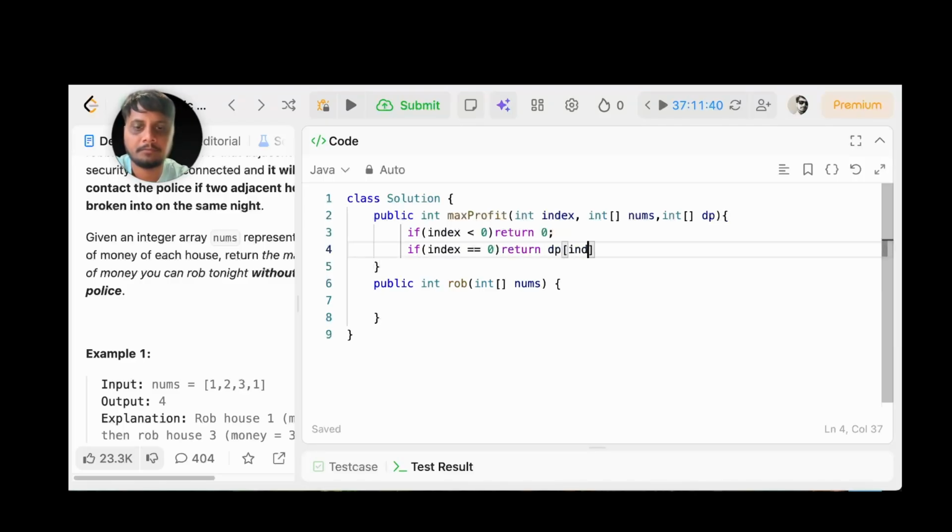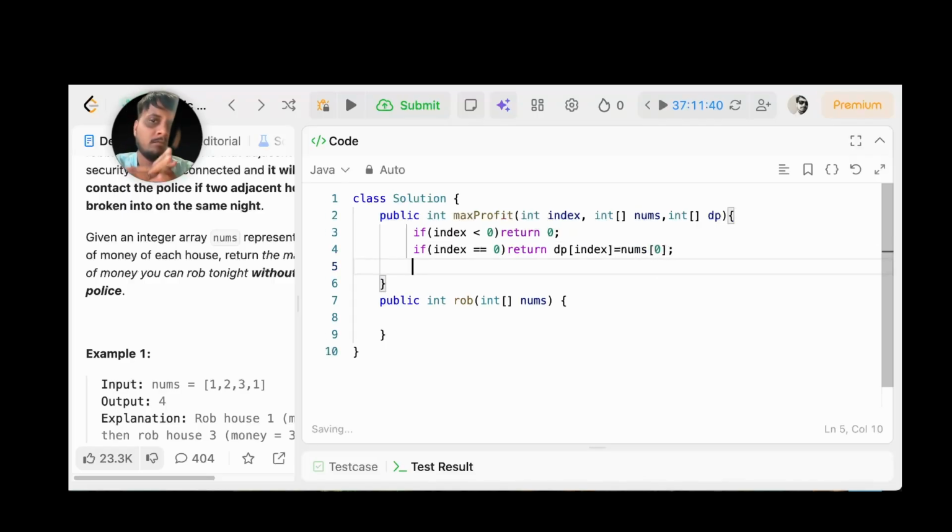Then take and don't take ना. Take, which is nums of index plus max profit index -2, nums, dp.